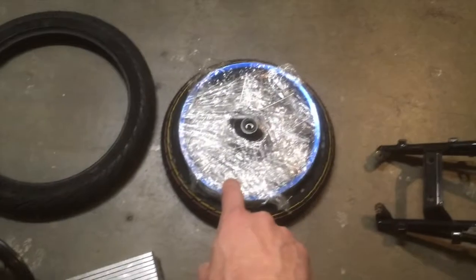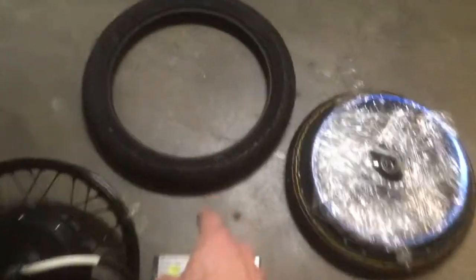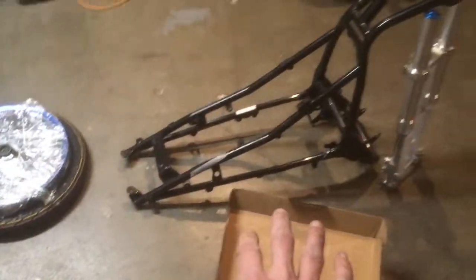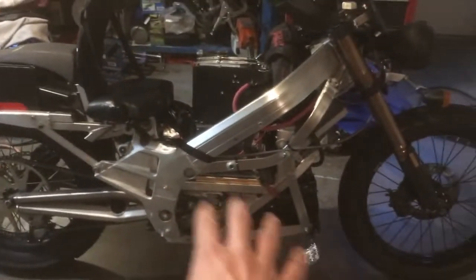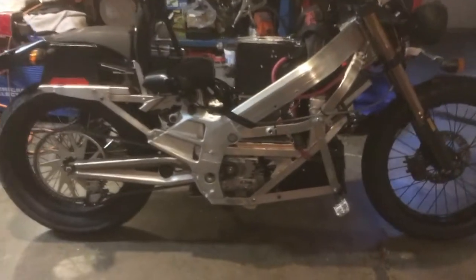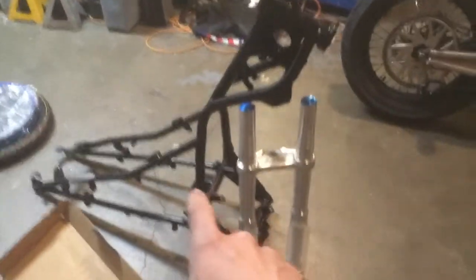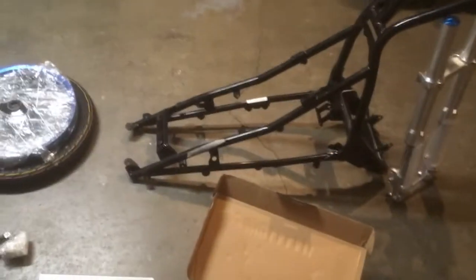I've got a front wheel. It's a 14-inch front and a 17-inch rear, and they're pretty narrow tires. I want this thing to be sort of like a two-wheeled go-kart, if you will. So lightweight, and it's going to be really low to the ground. On this motorcycle here, I'm already sitting pretty low as motorcycles go. It's more like a cruiser stance, and this one's going to be even lower than that. This one's going to be more like a recumbent motorcycle. It's kind of what I'm going for.